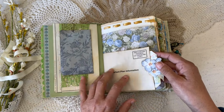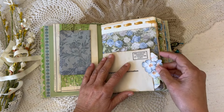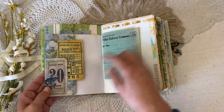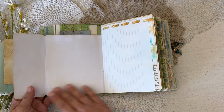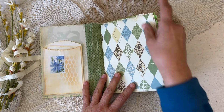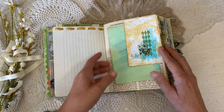Here is a recycled envelope. I have this little tag that fits in there. This is a flip out with a little tuck here and journaling space. A ribbon here. So these papers all have this same kind of whitish cream color. And so even though it's stuffed and decorated, it feels a little cleaner to me than my usual journals.